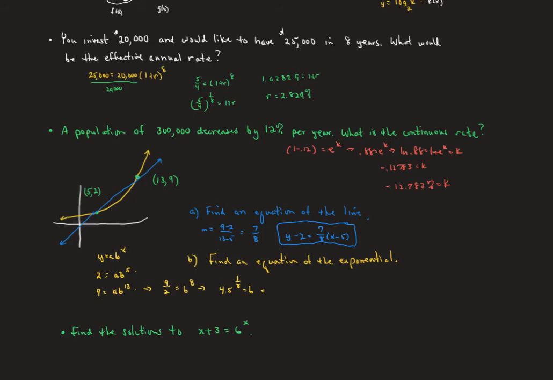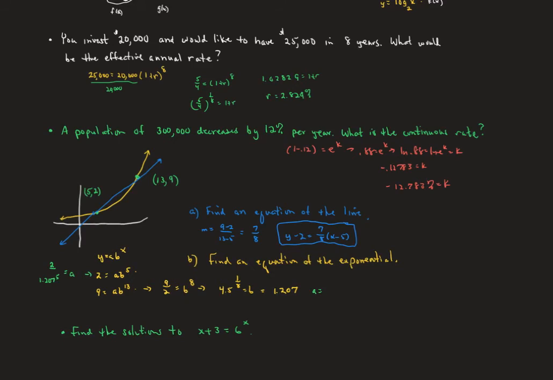So 4.5 raised to the 1 divided by 8, and I'm getting 1.207 to 3 decimal places. But I'm not going to use the rounded answer to solve for a. To solve for a, we're going to take 2 divided by our b, 1.207 to the 5th, but I'm going to use the best accuracy our calculator's got. So 2 divided by, I'm going to go up arrow and capture that 1.206845, and so on. Raise it to the 5th and hit enter.